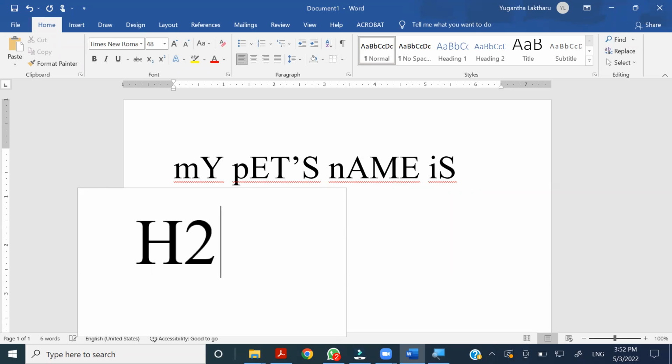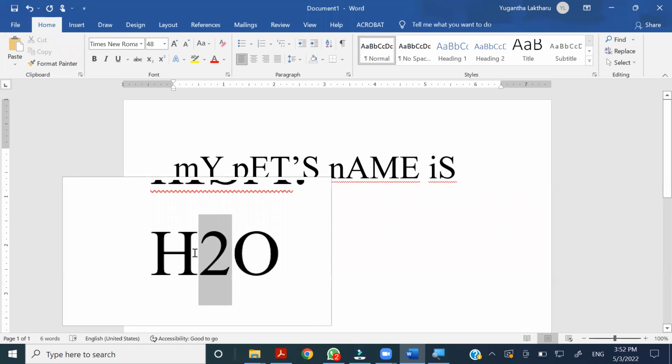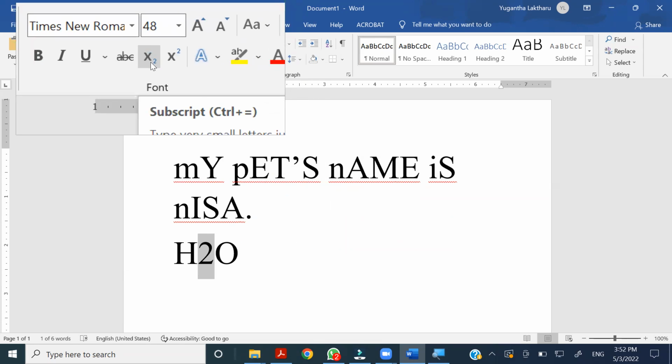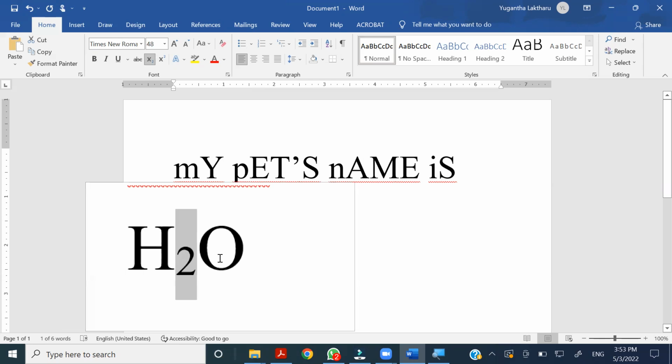But if we just type H2O, the 2 is not taken down. So to do that, we have to select the 2, and we choose the subscript, which moves it down. Then it formats like this.